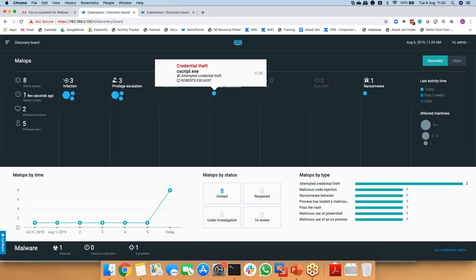Down the bottom here, we've also got malware. So you can see here, we've detected one threat and we've remediated that one threat. So this is your next-gen AV. This is your traditional AV. This is your anti-ransomware doing its thing and protecting you. But because this is a more sophisticated attack, we've then gone into detection phase. So how would you investigate what we've just seen?